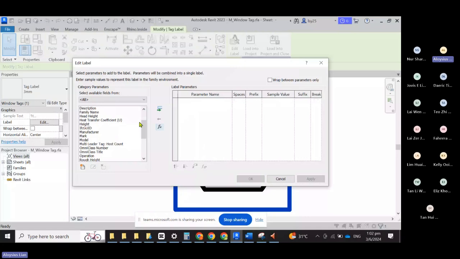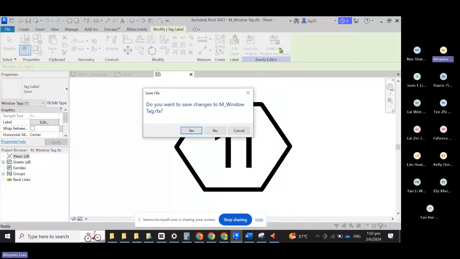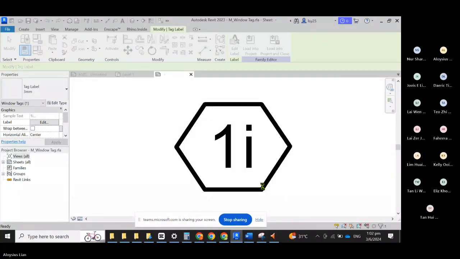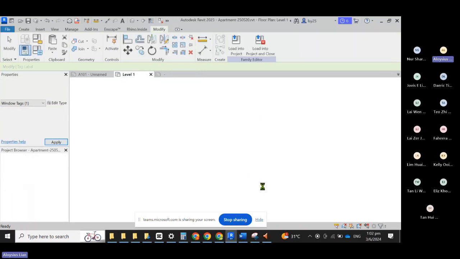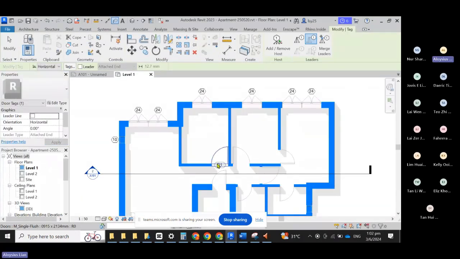What we want to do is to assign the mark here. So click here, click on the green button, apply, okay. And then this is a number that you can always customize in your own project. So click on load into project and close, right? And then you would want to change these settings. You can call this a different name. Okay.